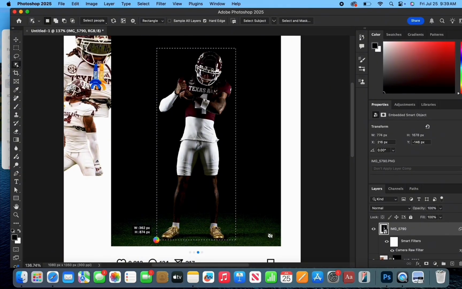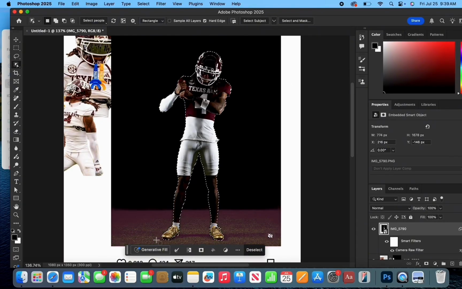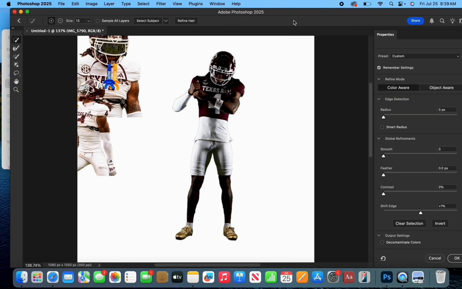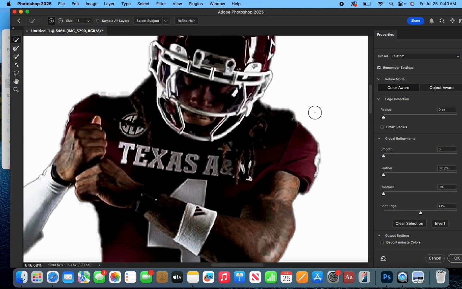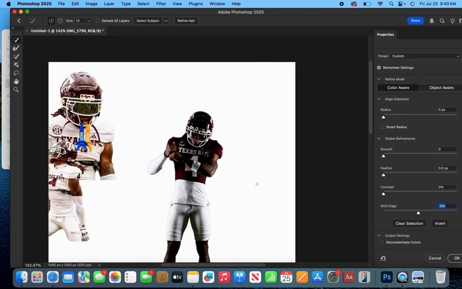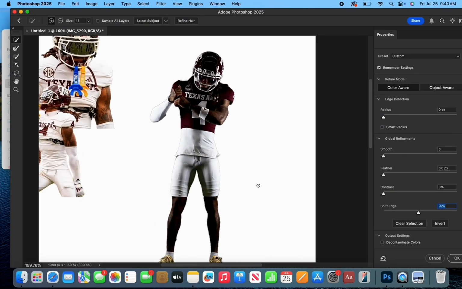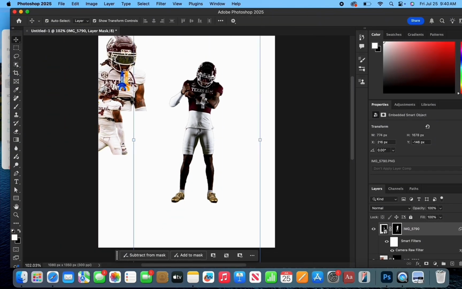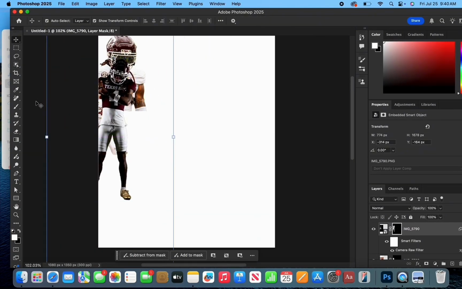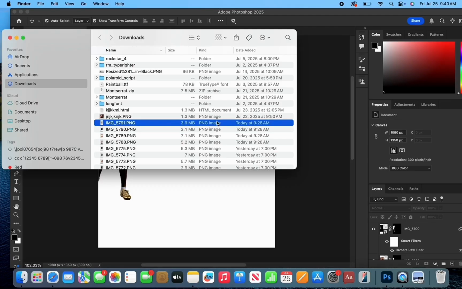So right here I can go to the selection tool and crop out my player. It usually does a pretty good job of cropping out whatever you select. But right here you can tell the shoulder pads and the hair look a little off. So I tried adjusting it back to normal using the shift edge down there, but it didn't really work. So I knew I was gonna have to go back in there and edit that back on later.